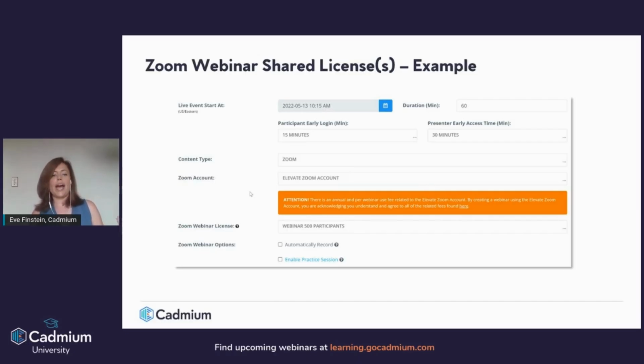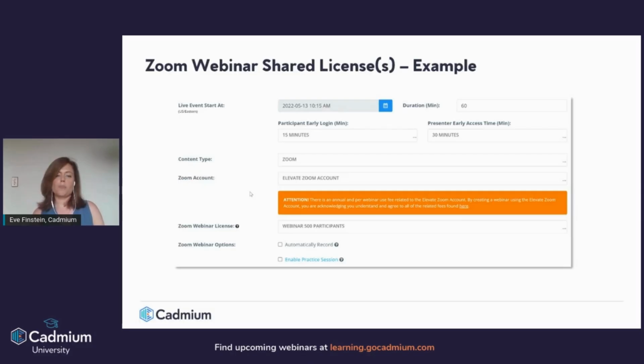Now, if you've never done this, Elevate Zoom account will be the only one you see. Or if you have added some of your own licenses, in addition to those, you'll see an option for Elevate Zoom account. And what we've done is we've pre-set up every current Elevate site with one 500 seat license, so that anyone who wants to get their feet wet and try this out for one webinar already has this enabled. If you need more than one 500 seat license, or any of the larger licenses, the 1,000 or 3,000, go ahead and reach out to us and we'll get those activated for the site. We didn't want to throw everything at you. So we're doing a trial with the 500, and then we can add more.